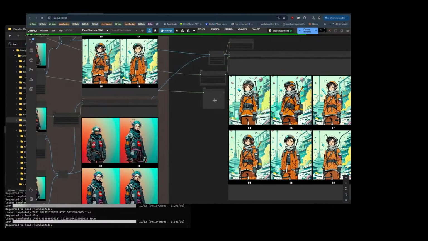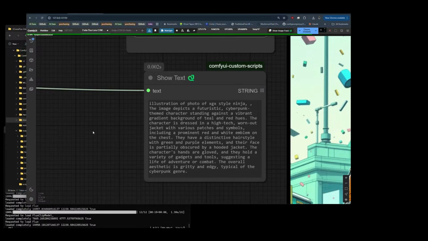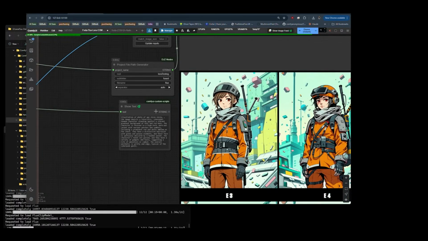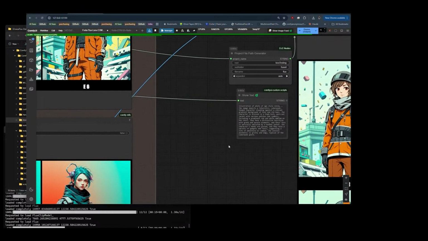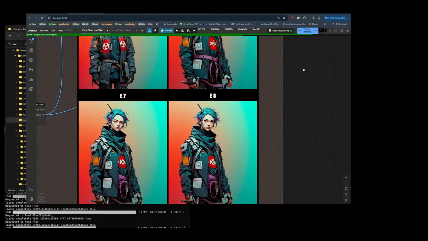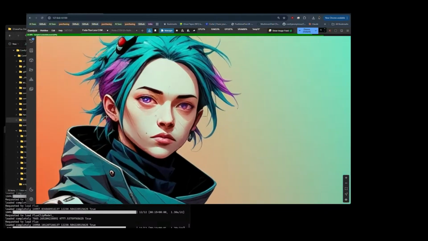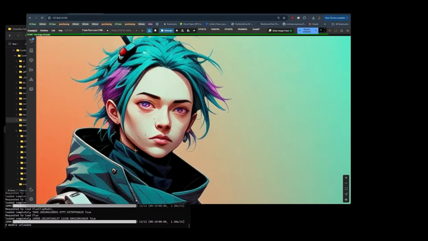What's the prompt? The prompt is illustration of photo. I mean, sometimes it's more anime than others. But yeah. Illustration of photo. It's actually just a drawing.